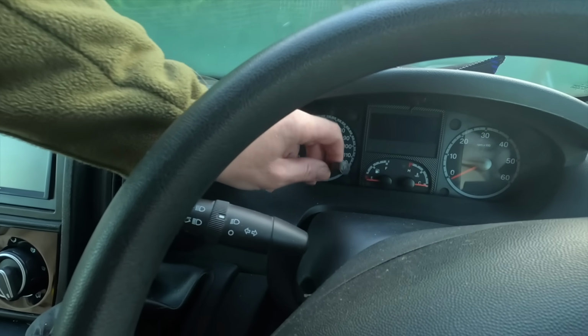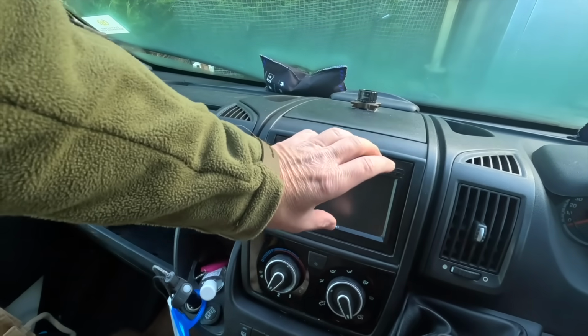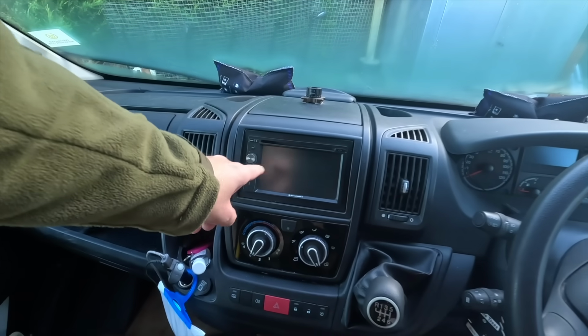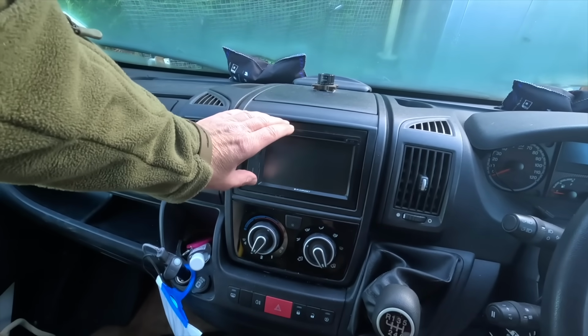But this must be connected to the sat-nav system for phone calls or something. This built-in sat-nav system, never used it. Turned it on once when we first got the van and didn't know how to use it. Still don't know how to use it. Don't even use it for a radio. We never listen to a radio or anything. I think you can get CDs in the top of there, I've just noticed. I think by now that will definitely need an update anyway. Yes, we've had the van 6 years.